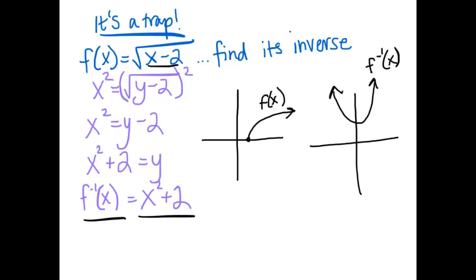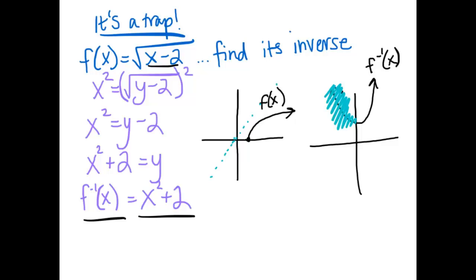But there's something very, very not okay with these two pictures. I know that a function and its inverse should look like reflections over the line y equals x. But if you imagine reflecting just that one arm of f(x), we don't get a whole parabola. In fact, we should only really get half a parabola. So what happened? Notice in our algebra, I squared both sides and turned our square root into really an x squared. That created kind of this extraneous arm that we weren't interested in.